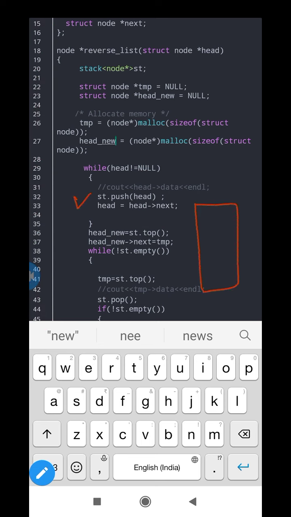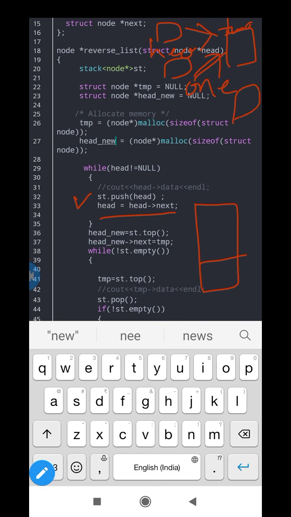So when we do st.push(head) and head = head->next, what was happening? First time, this was one node, this was the head node, right? So head was equal to 1 before we did this in main. Then when we do head = head->next, head next is, or 1's next, because head and 1 are the same, was 2.